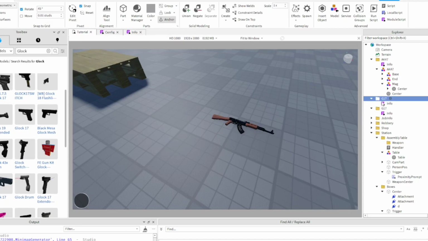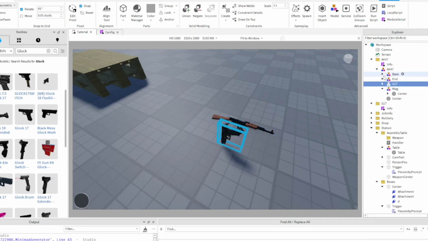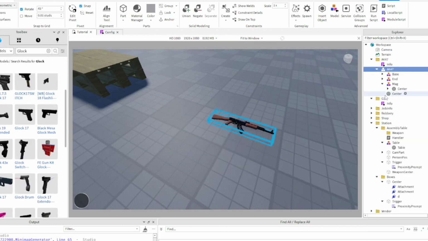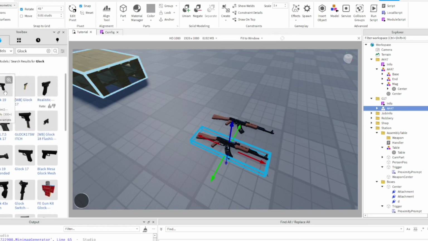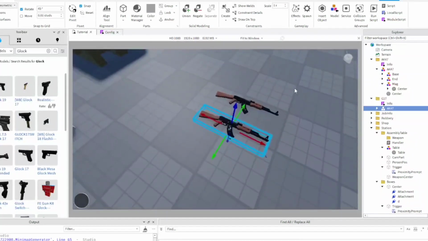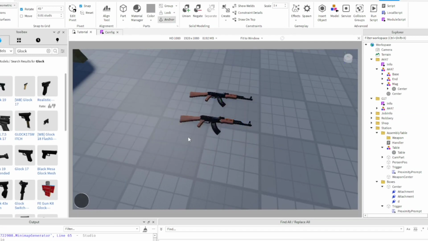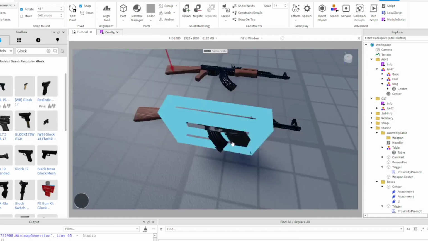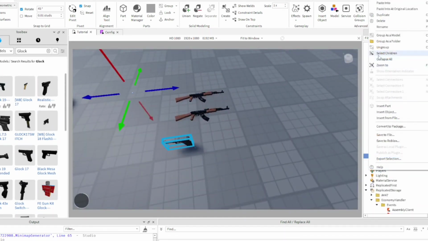So first of all, I suggest that you start off with this model. So now this will definitely work because this model is already set up. Now you should go ahead, and I will use this model just as an example.